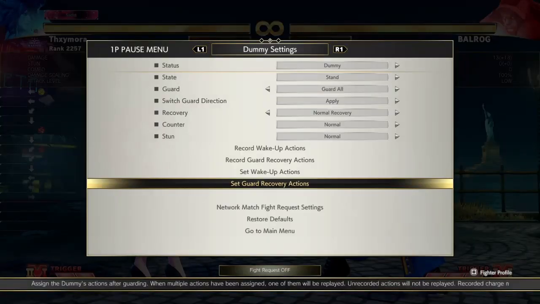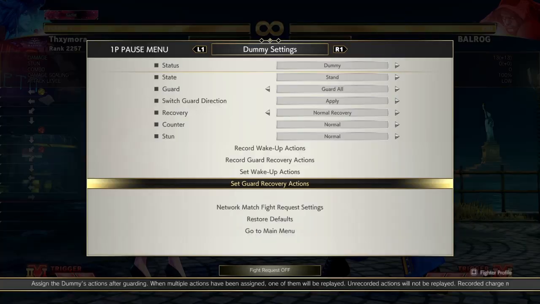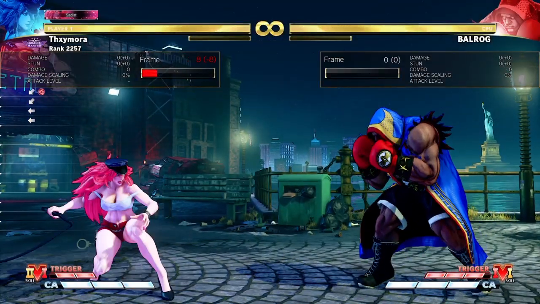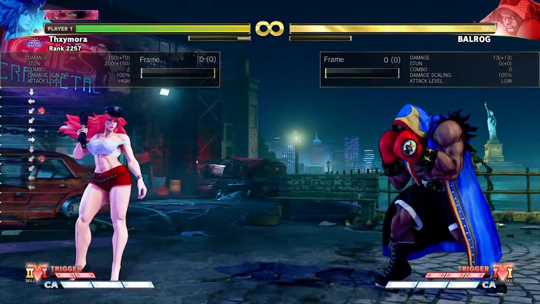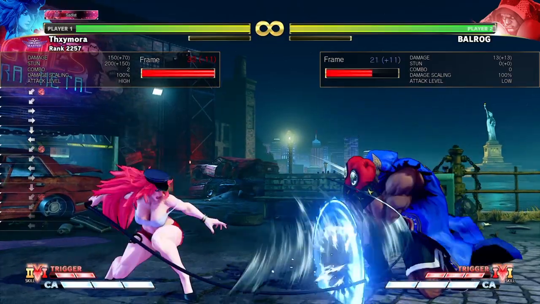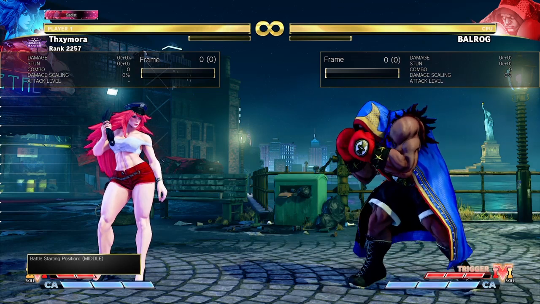And regarding the punishing, I wanted to show you that some characters like Balrog can punish this, and he can punish this every single time. So I'm holding down back, I'm doing it. Even at maximum range, EX dash punch from Balrog is a punish on block. You cannot use this move versus a character like Balrog, and it's not only him.